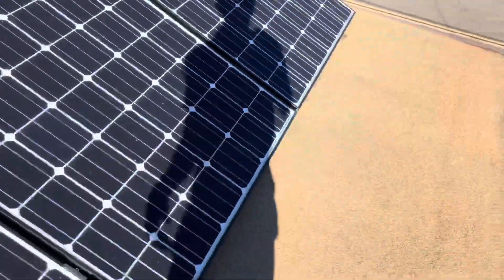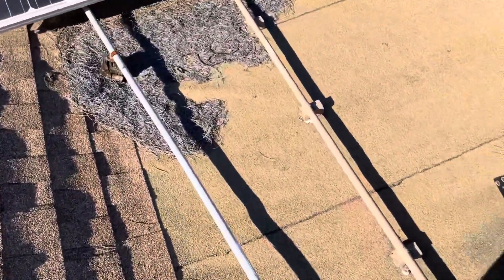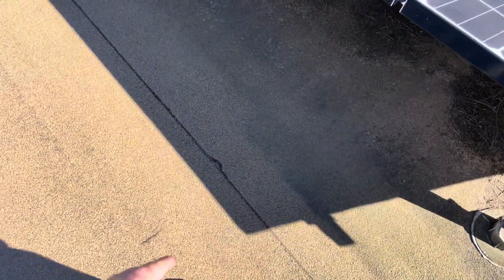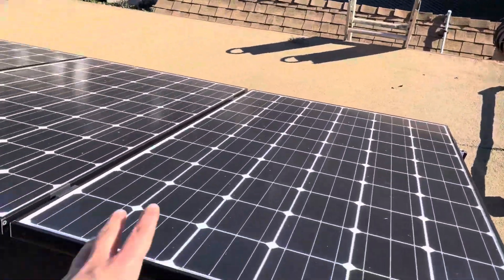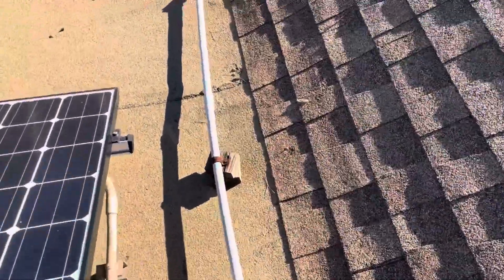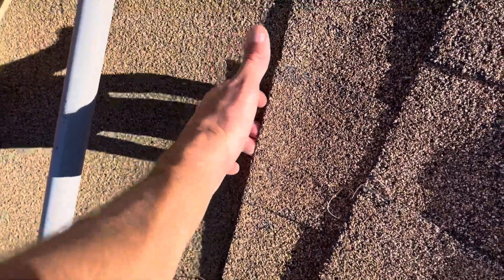This is where the first area of the leak is happening, going into the front office on the second story. For torch down, we always like to see a quarter to a half inch of bleed out — we see a little bit of bleed out on this portion, and the solar appears to be installed correctly. My guess as to what is causing the leak on this portion: it could be that little corner right there, or it could be just loose shingle portions on here. You can see I'm able to lift that up, and wind can easily lift this up as well, allowing rain to get in there.